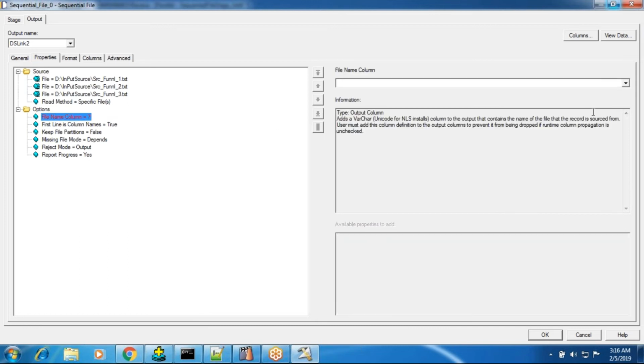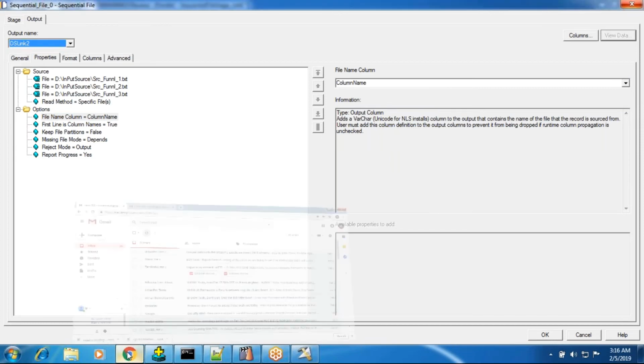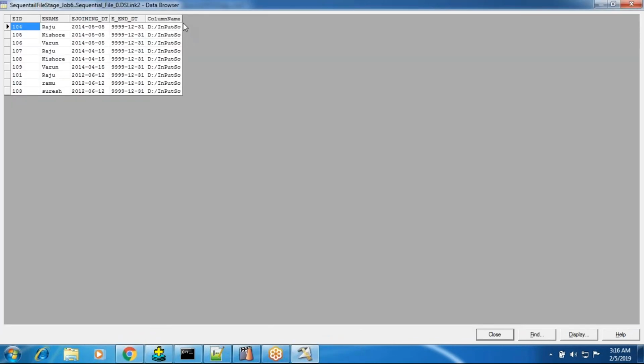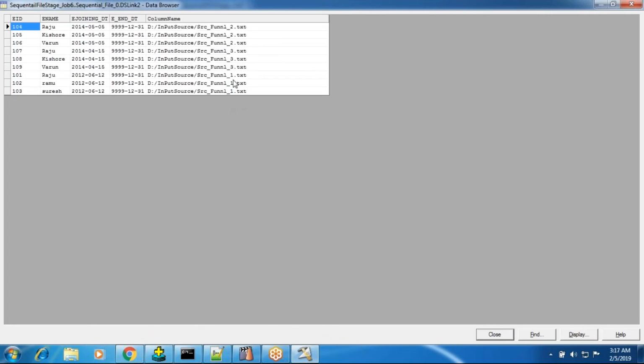Use that new column name that we created. You know, we got this from funnel 1, funnel 2, funnel 3. Okay. So these are moving in parallel, we cannot give assurance that they will be in one flow, they can be changed.